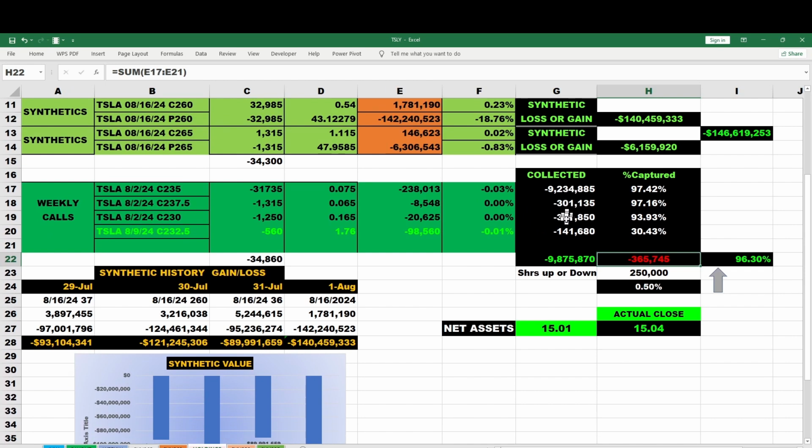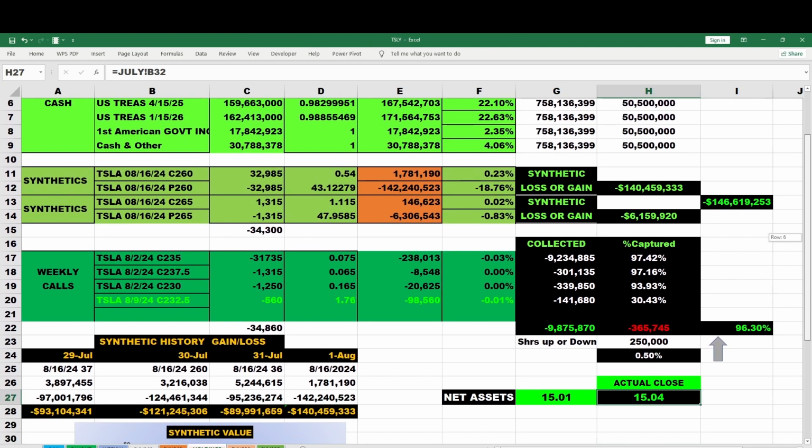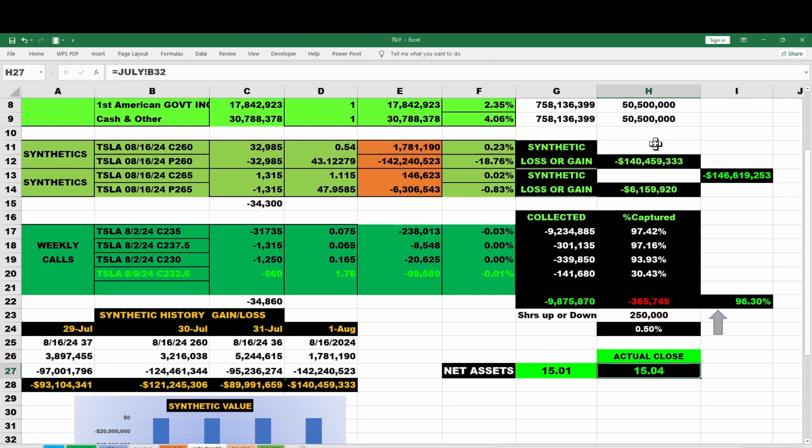So I only added the first three, this small quantity here, although we've captured 30.43% of that, but I didn't bother to add it in. So we're looking good, right? They should be able to take these off the table and write new ones. We closed at 1504. Fair value is 1501. Well, the ugly part of dropping down like that is right here. It's in the synthetic.